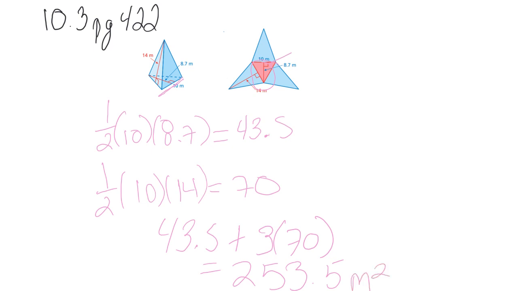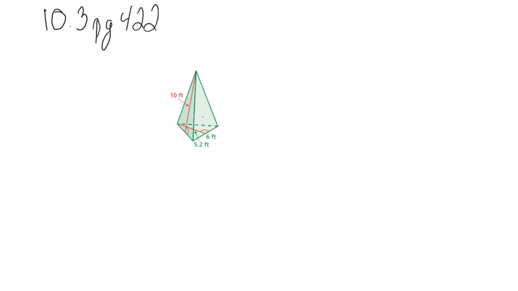So again, I'm going to give you one of these to try, check your answer, and then you'll be done. All right, so now you're doing your last example problem. If you're following along with me, we've actually moved to page 423. This is a triangular pyramid. You're going to find the surface area of it. Pause while you do that. Come back and check your answer.